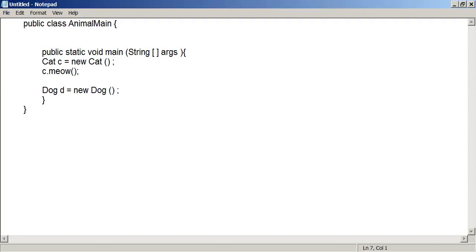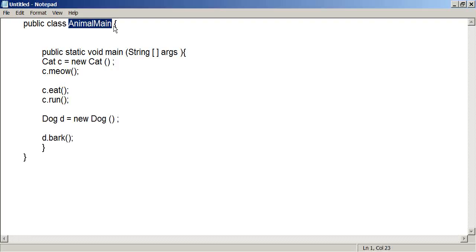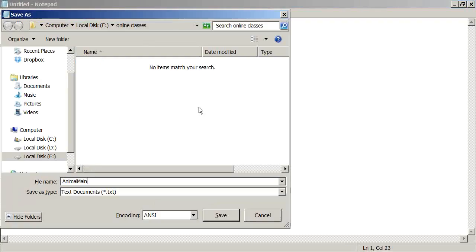This is only called through cat. But it also has two common methods. Eat is one, and the other is c.run. The same thing here. So these two methods can be called through cat or dog, right? So d.bark is the one method I have. And apart from this method, it can also call the two common methods. Animal.java here.